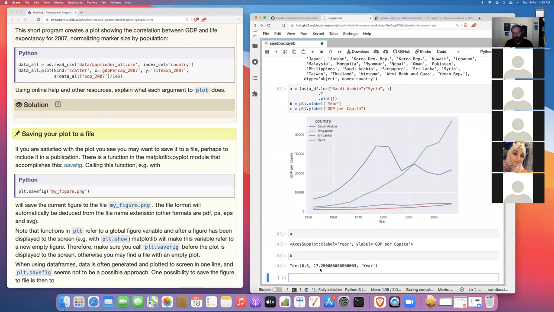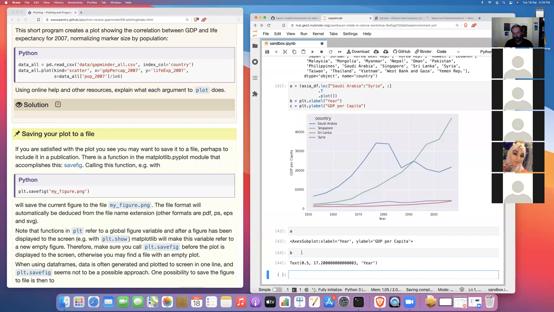B is an object that represents the text associated with this X label. So it's basically a position in the X. I'm not sure what this is, maybe the font size and then the actual font itself.